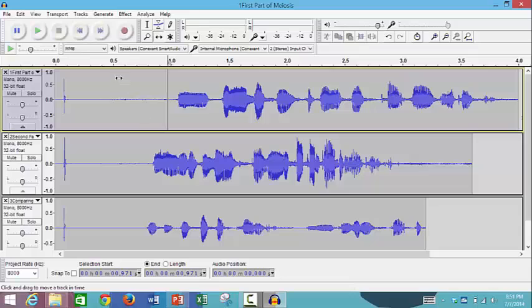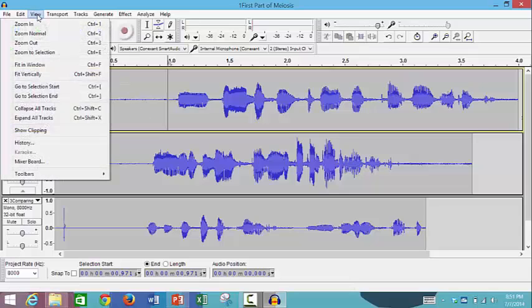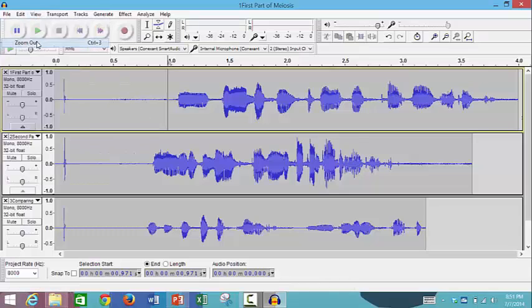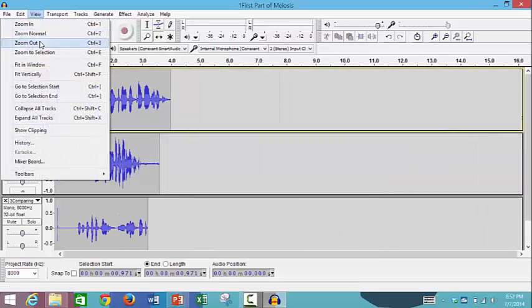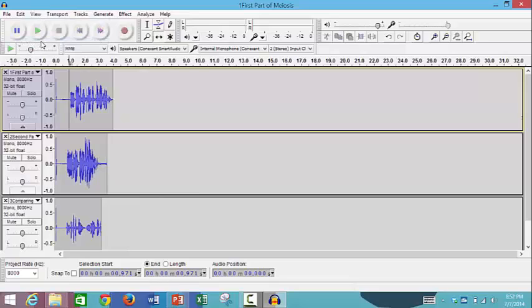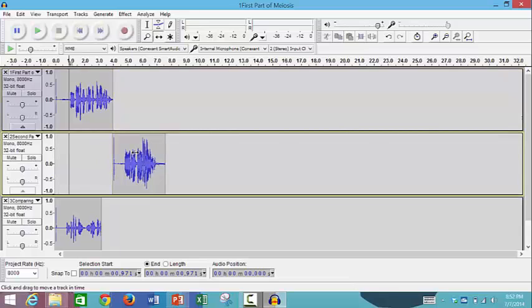So I'm going to go up to View, and I'm going to zoom out a little bit so that I can see everything. So I'm going to View, Zoom out, View, Zoom out. Just makes it really easy to see. And see, I want everything to be on this first row here. So what I'm going to do is I'm going to just left click and drag the second one out. And I'm going to now left click and drag it up.